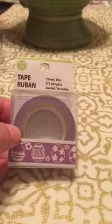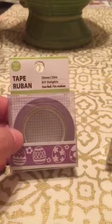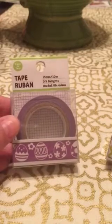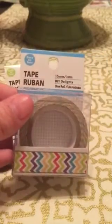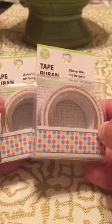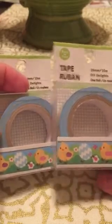Then at the Dollar Tree in Oklahoma — certainly not the ones in Texas, but the one in Shawnee, Oklahoma when I went with my granddaughter on her field trip, we stopped. I got this one purple with Easter eggs on it, and this one with polka dots. They had three and I left one with the little chickadees. I have to be stingy when it comes to finding washi at the Dollar Tree because you absolutely cannot find it in Texas — it's a conspiracy, I do believe.